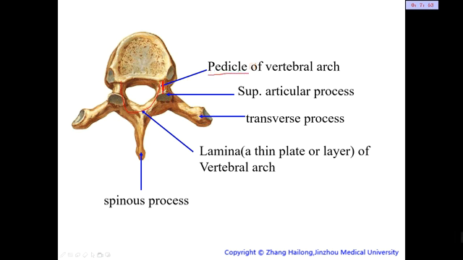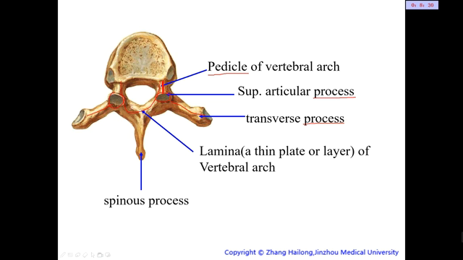And on the arch, there is a superior articular process. This process will go upwards. And here, a long process goes laterally. This one is the transverse process. You see here is one process, and there are 2 of them. Here is another process: the right transverse process and the left transverse process. Left superior articular process and right superior articular process.